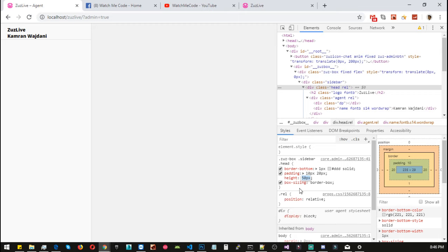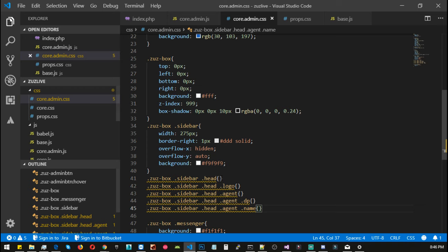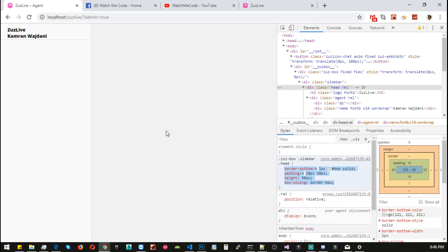Well, use 50 for now. Let's copy and paste inside admin.css and save it.